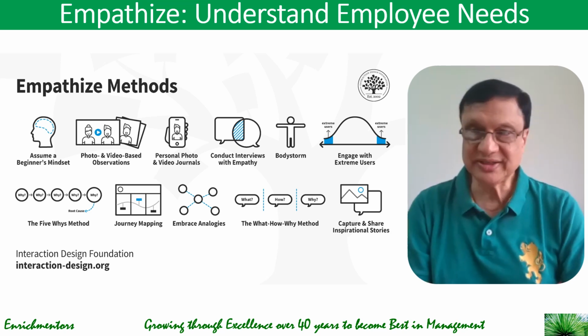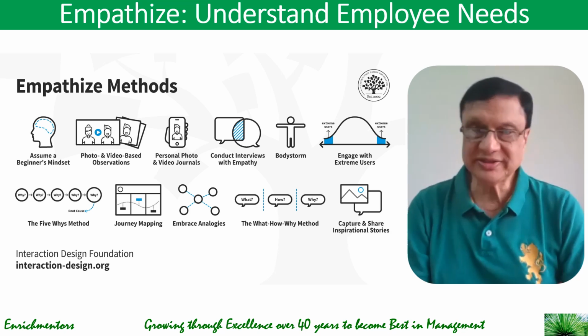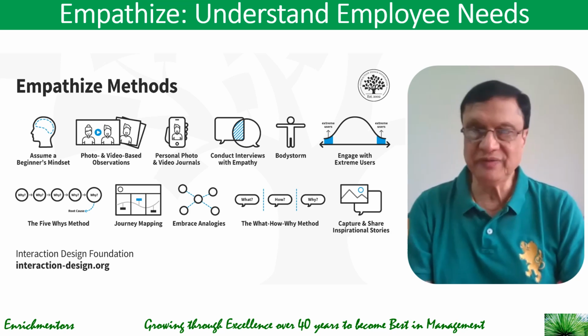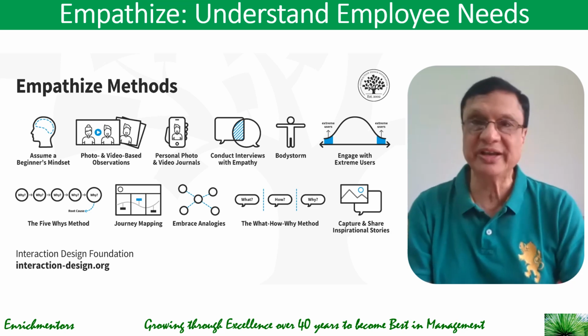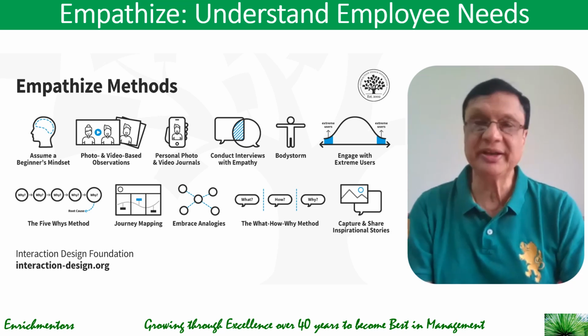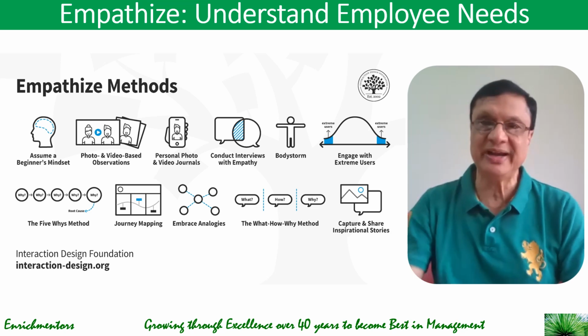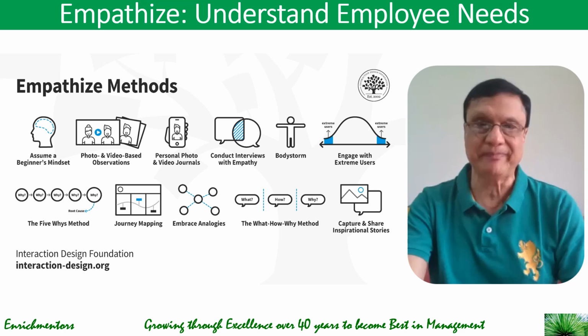If employees express frustration with the complexity of the performance review system, for example, you as an HR might conduct in-depth interviews to understand where the process breaks down and what is unclear and how it can affect them. So use empathy to understand employee needs. So that's the first step.